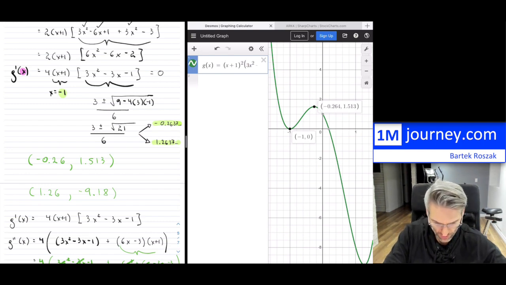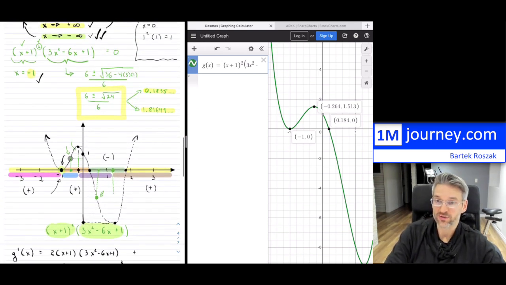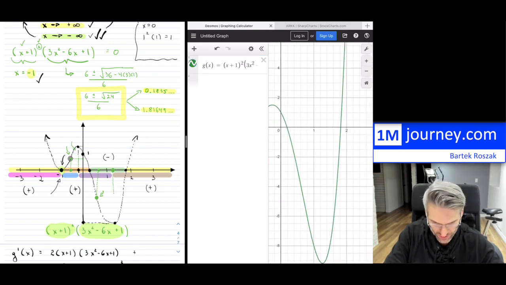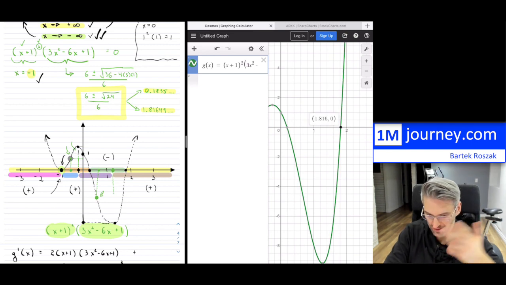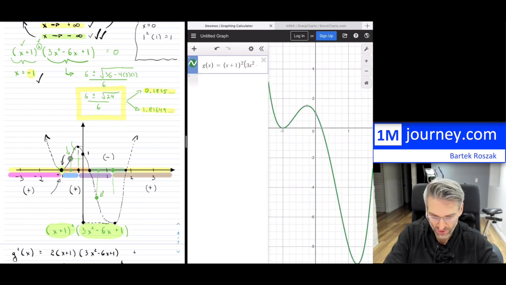The other one, the one at the bottom, was 1.226. That's indeed the case at negative 9.18. So that's what you have there. Let's see the zero crossing, 0.184. So that's the zero crossing that we found. That's indeed true. You see that highlighted there in yellow on the left. The other zero crossing, this one, is indeed 1.816. So look how accurate we've made it. We have all these points.